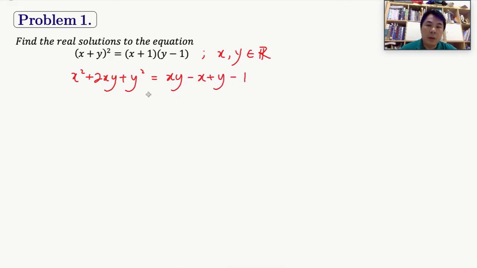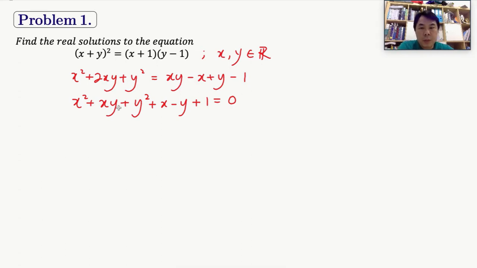Right. So this is what we have, and then some of you might have that idea of moving everything to the left hand side. Okay, maybe we can give that a try. Maybe it works. Okay, let's see. If it doesn't work, then I'll show you another alternative way of solving this. Right. So we have here, if we move it over, it will be xy. Okay. So by far, this is the one that we have here.